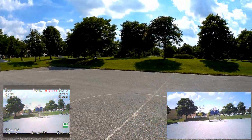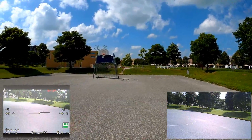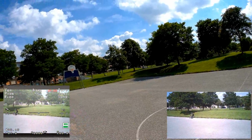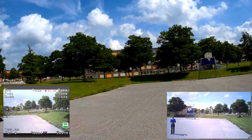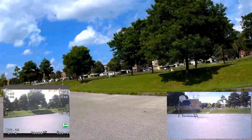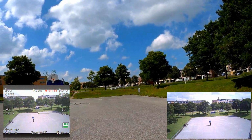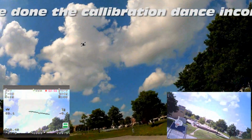At this point, the main thing I'm interested in is what the video will be like. It's a nice and sunny day, so the video should be of reasonable quality. And the quadcopter itself flies just fine, so that's good. This is one of my first flights, so I'm not completely familiar with what it does in what mode yet, but okay, let's try a little more altitude. Oh, it's pretty responsive actually. That's nice. Yes, I am flying it line of sight myself, so I don't know what the video will be like.